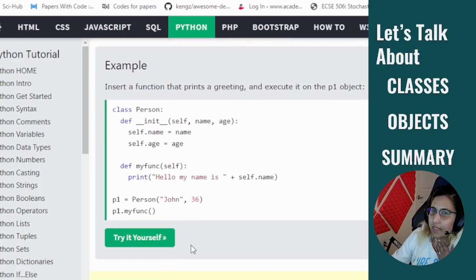When we are defining other functions inside, remember what I was saying about the keyword self, that if you define your initializer function without the keyword called self, it won't work. Well, that is true for all the other functions as well. Any functions that you define inside a class also need to have this keyword called self to be able to access.